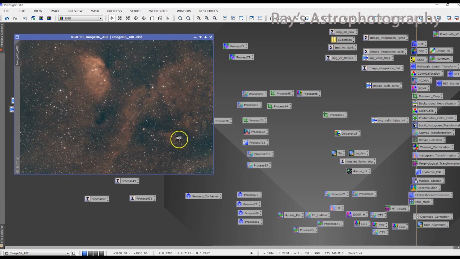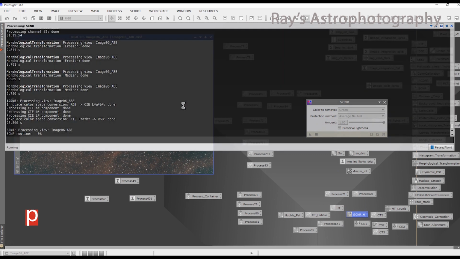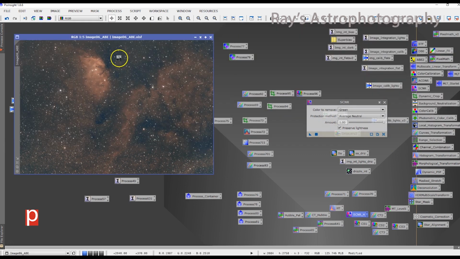There is a little bit of green gradient, but I don't want to change the colors. I can do an SCNR and get rid of the green gradient from this one. So this is before and this is after.